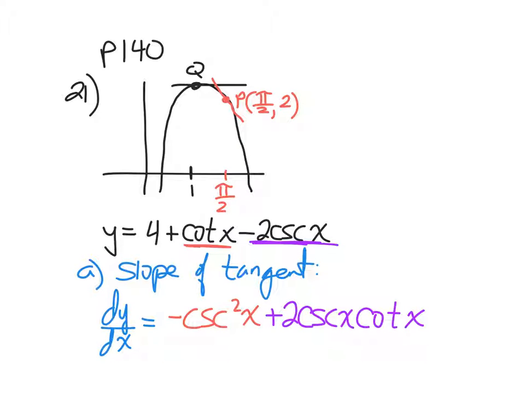So I need negative 2 times the cosecant of x, the derivative of that, but before we even get into the negative 2, what's the derivative of cosecant x? Negative cosecant x cotangent x. So take that negative 1 as the coefficient, multiply it by negative 2, and you get a positive 2 cosecant x cotangent x.